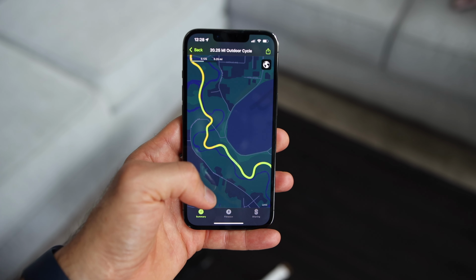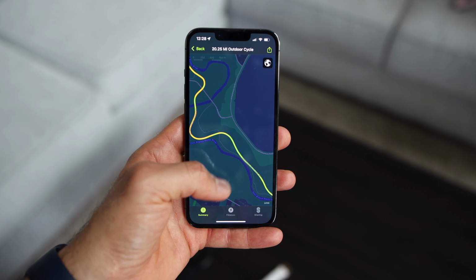So a fitness watch usually has a GPS chipset and an optical heart rate sensor. I think this is becoming more of a standard now with most fitness watches. Along with an accelerometer and a gyroscope, they can track all kinds of things you do on a day-to-day basis and give you a ton of insight into your day and how active you have been, how many calories you have consumed, and a bunch of other metrics. The Apple Watch has a pretty good GPS, and I found it to work very well.